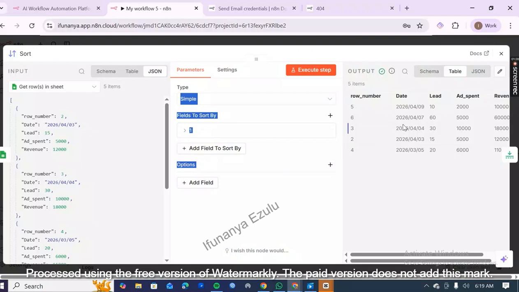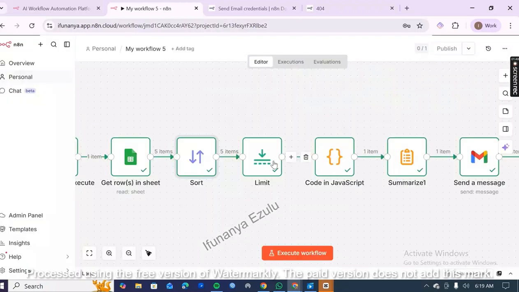So looking at the output here, you can see the recent dates in descending order, from the most recent to the lower dates. So this is the output result here.